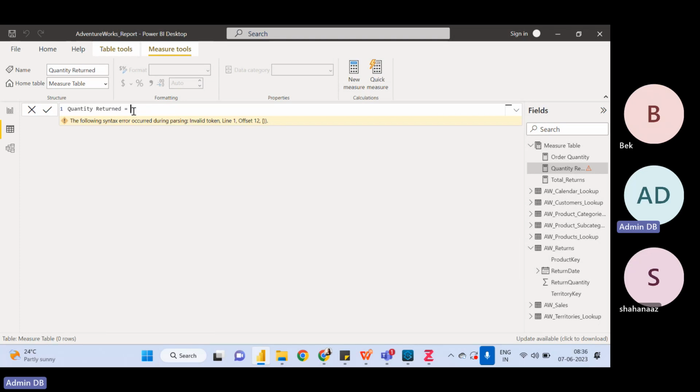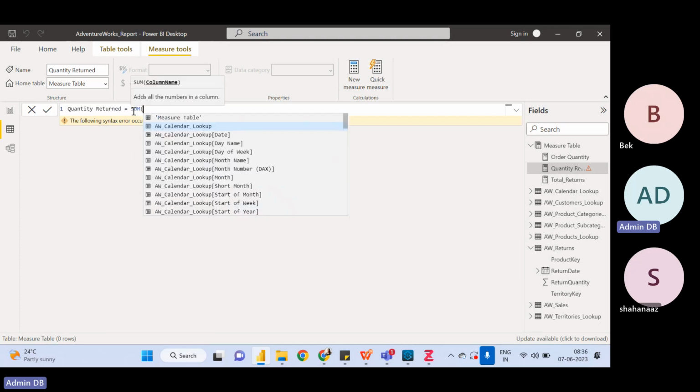If you want to calculate total quantity returned, how will you do that? You have a sum function. You want to do summation. You know that on 18 January 2015, one quantity was returned. On 21st January 2015, one quantity was returned. Similarly, on every day how many quantity was returned is mentioned in this returns table. You will add all the numbers in each row and then you will get to know total quantity returned. So that's what we need to do.